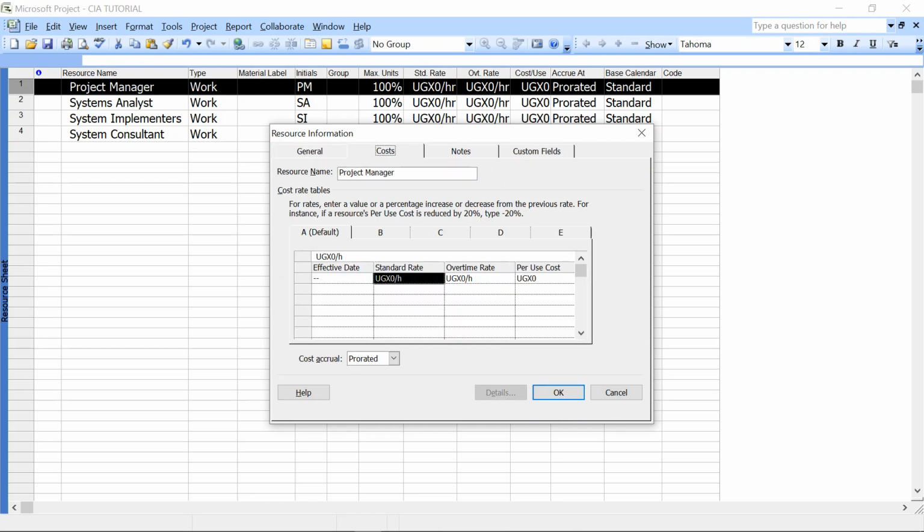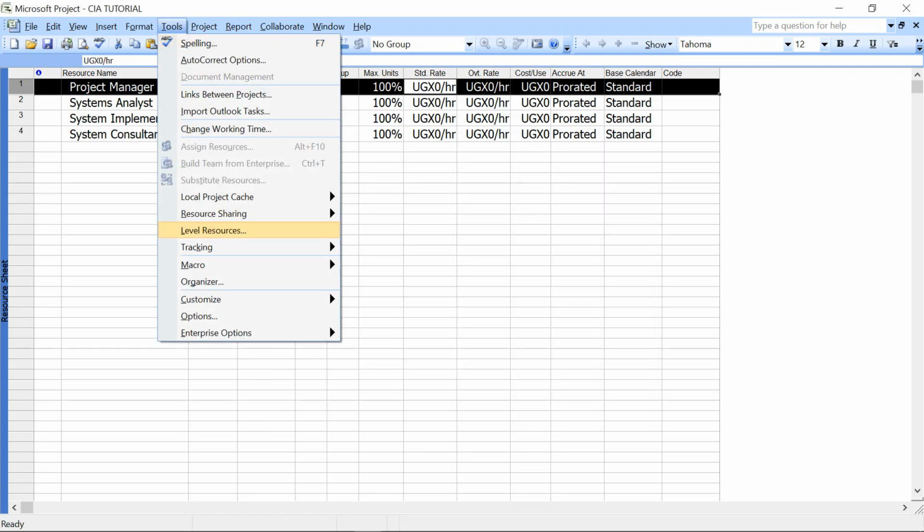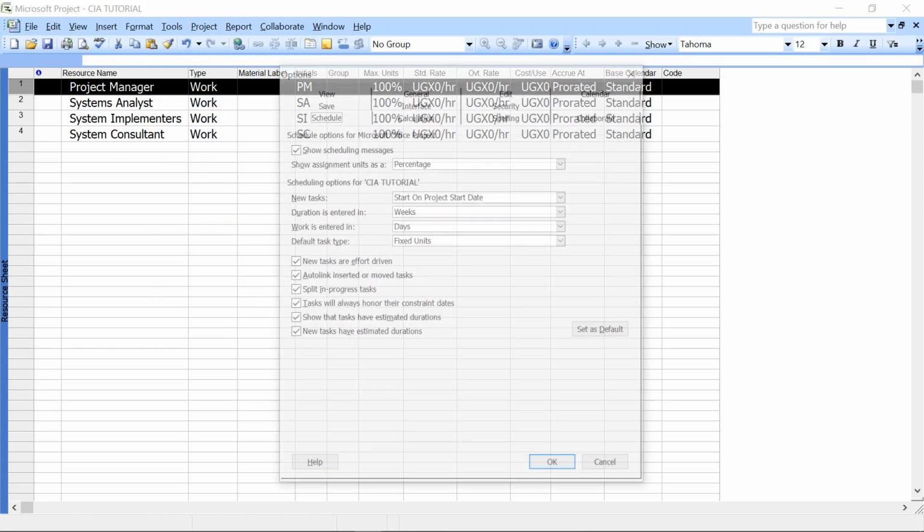Okay, standard rate. Okay, now we go to tools, options.